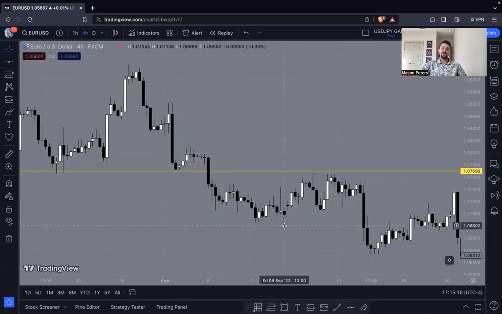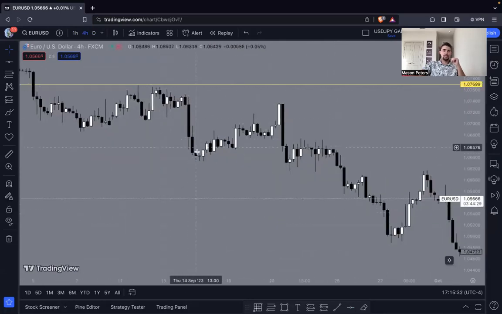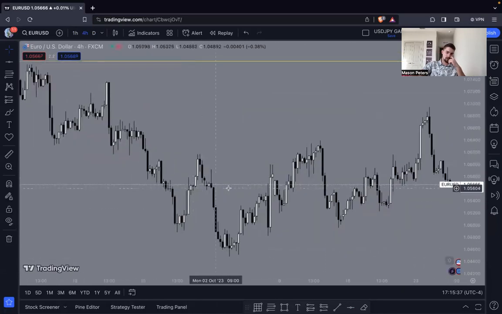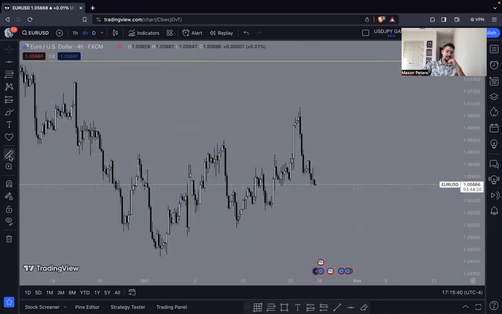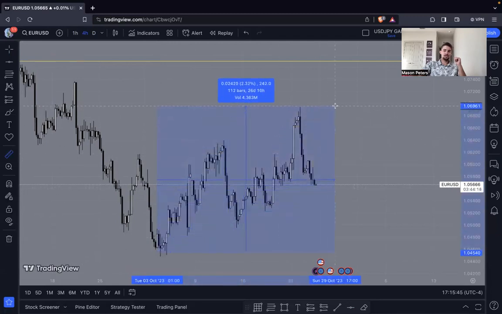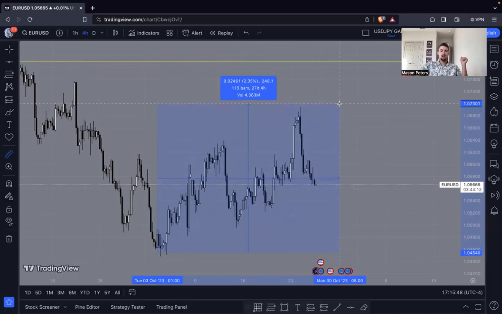What happens? This is a repetitive pattern that happens over and over and over again at these levels. It trades right back to it and supports and resists right off of it. That is a confirmation for a trade. When you see price break through it like that and it comes and revisits, great opportunity for short positions. Trades lower, makes a lower low, almost revisits it one more time, but continues trading lower. What's fascinating is it found some support at 104 and traded all the way back up to about 106.96. So just call it $1.07.